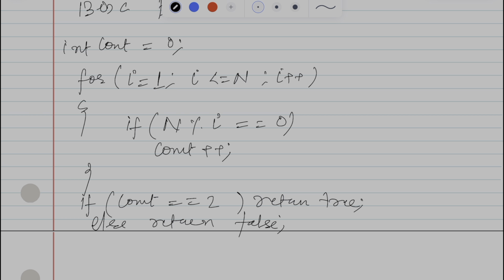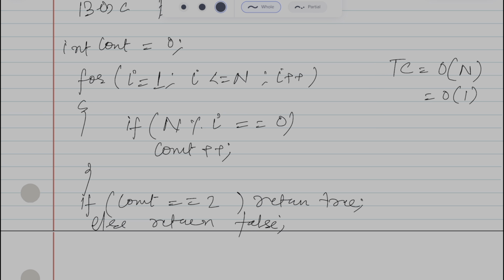Now we need to understand how much time it is going to take to execute this program for different inputs, smaller inputs and larger inputs. For a rough estimate, we can say that its time complexity is big O of n. Why it is big O of n, we will discuss in later videos. For now, just say that time complexity is big O of n, and we will also learn what time complexity is. The space complexity is big O of 1. We are not using any extra space. The same thing goes here as well. I will discuss space complexity and time complexity in depth in other videos.